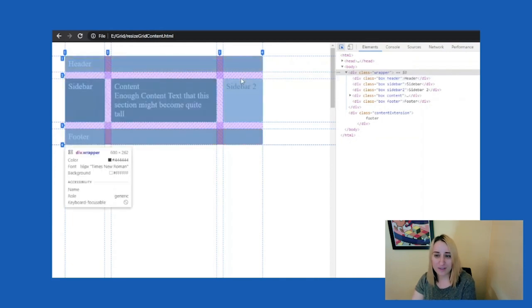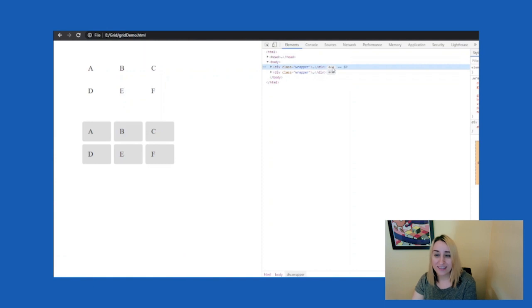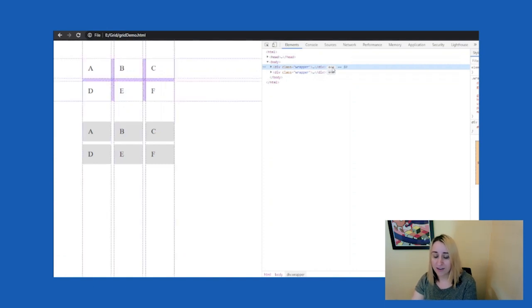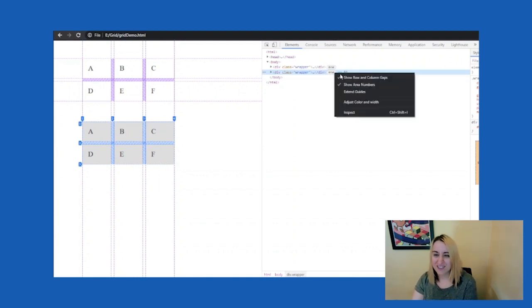We'll be rolling this out in a number of small iterative releases that include things like improved on-page overlays. We will also be including the ability to easily identify grid items in the Elements pane, and also giving you these configurable views to zero in on parts of your grid layout that you need to debug, like columns, or if you just need to understand grid gaps better. And we'll also be looking at extending these tools to cover not just grid, but also Flexbox layouts as well.